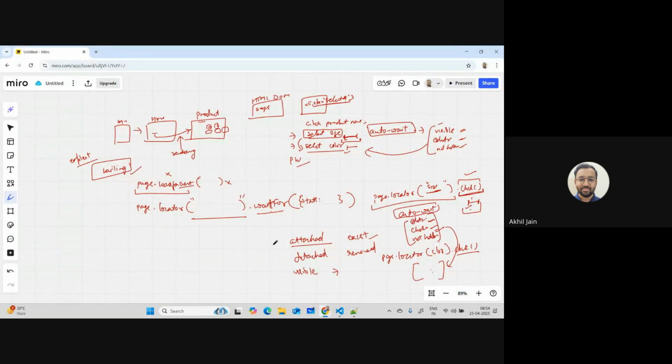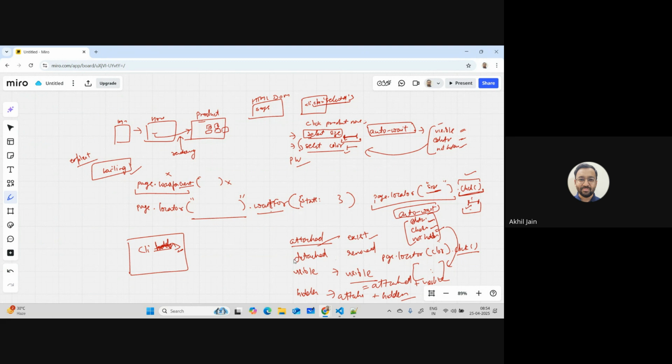So if you see, attached means that, okay, this was available, right? So this is available here. This tag is available. But you wanted to also check that it should be visible. Visible means that there is nothing like hidden, like there is no property called hidden here. If it is visible, it should exist. So visible is equivalent to what? Attached plus visible. And the last is hidden. Hidden means that it is attached for sure, but it is hidden.